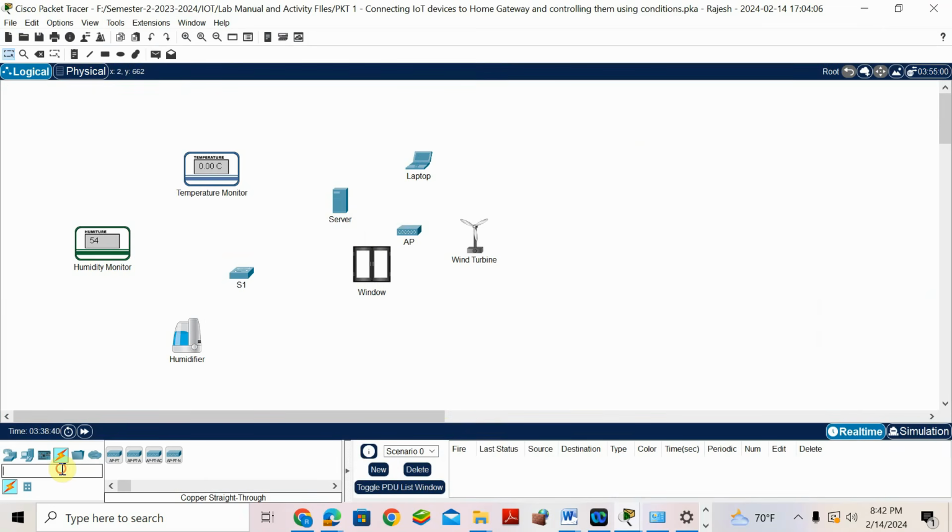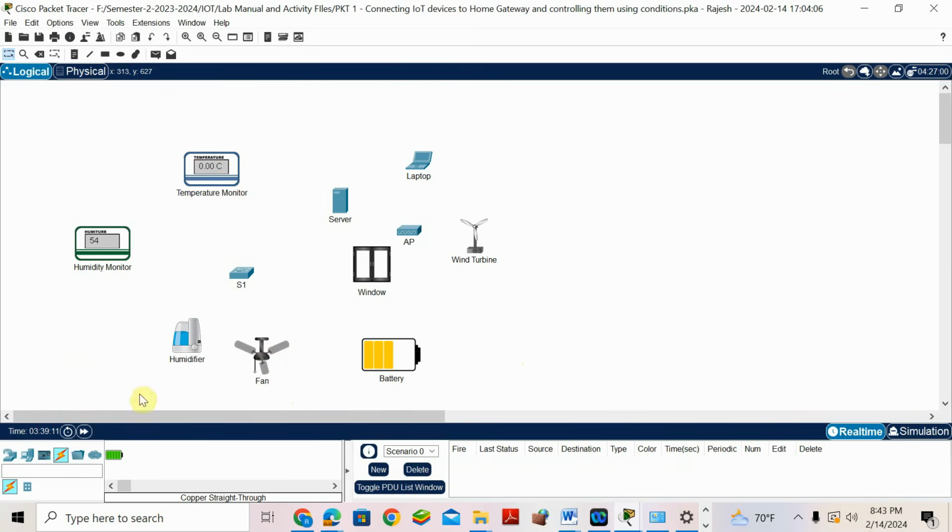So the fan, I'll add here, and I will write the name as Fan, with a capital first letter. Also the battery, just to show you how to add a device. Sometimes they will ask you how you add. Now what they told: add fan, humidifier, humidity monitor, temperature monitor with a fast Ethernet adapter.